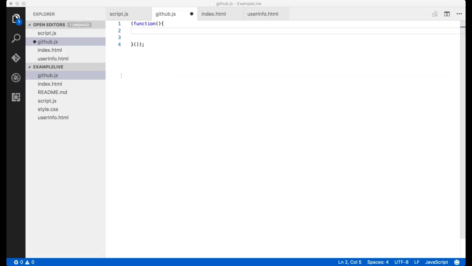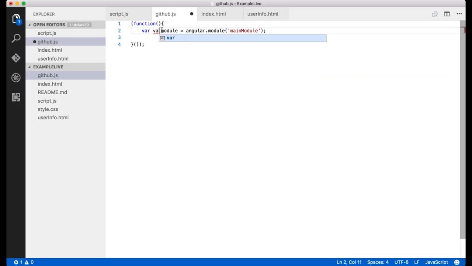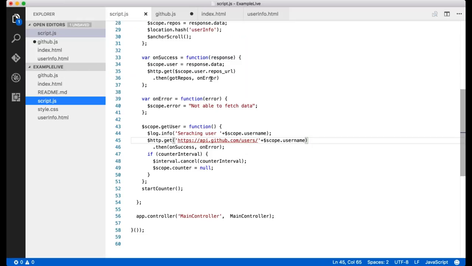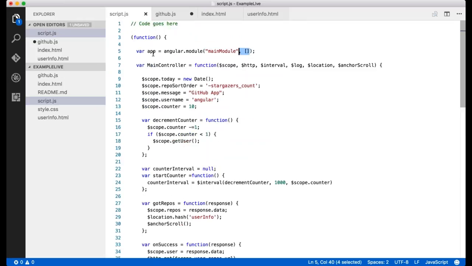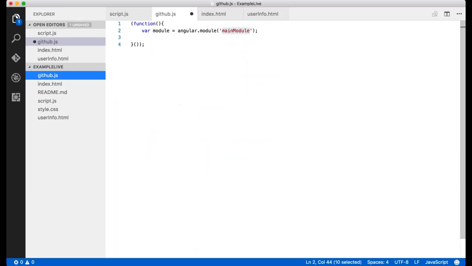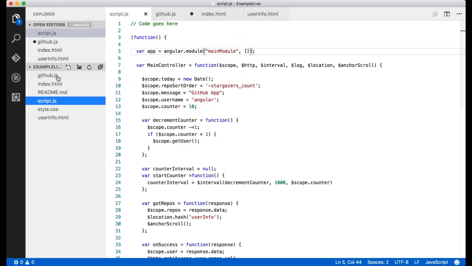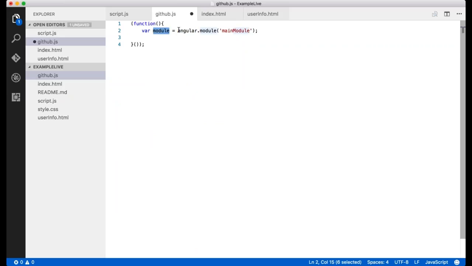And in that, we'll take an instance of that module, right? So we'll take an instance where module equals angular.module main module. So this is how you take an instance. But you see, in this code, we have given the second parameter also. So there I have taken the instance as well as created the module. But here I don't have to create the module because module creation is already done. I just have to take the instance. So because of that, I just give a name, var module equals angular.module main module. You can give the name var app also. That's also fine. Okay, so I have just taken the instance of that.